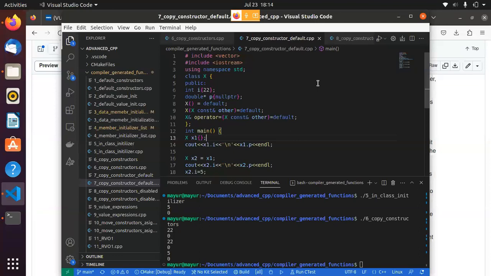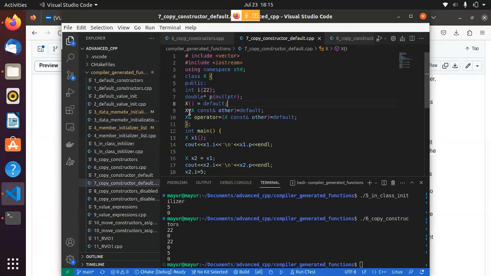But instead of defining them, we could also use compiler generated functions, and we just need to decide whether we want to use them or not. To do that, we just need to include this syntax. The left side syntax will be X() = default. Basically this is a default constructor, so we are saying it should be the default one generated by the compiler.